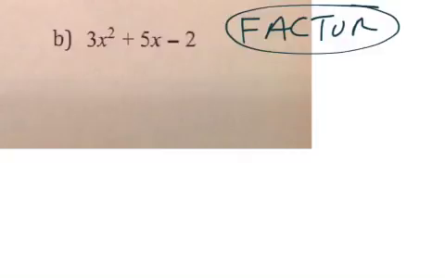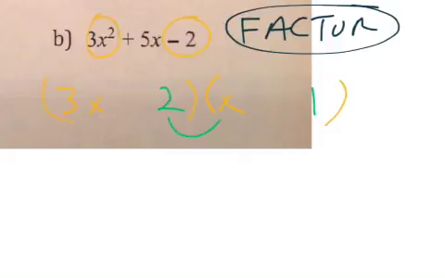What I mean by that is, see this 3x squared? I know it's got to be 3x times x, right? And see this minus 2 right there? It's got to be a 2 times 1. Now the only problem we have is, is it 2 times 1 or is it 1 times 2? Okay? So let's figure this out, and the best way, in my opinion, to do a problem like this is you just try it out. It's like trial and error. Guess and check.